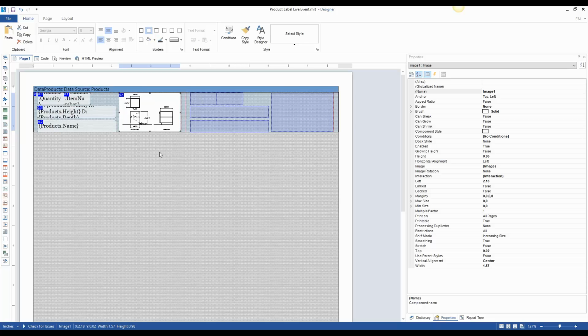Yeah, and then the program names, those are stored in the database under the parts table. So we're not getting too much into the parts. Setting up a part label requires setting up table relationships and data band relationships. And we're trying to stay away from that for this training, because this one is really more for the basic level of getting familiar with the UI, and the different components that are available. So we'll probably be covering that in a future live event.